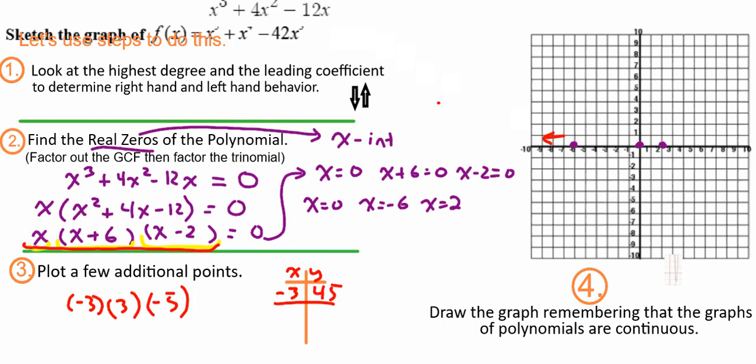All right, let's see what's going on between 0 and 2. So I'm going to look at 1, right? So let's plug 1 into our factored form, and 1's going to give me what? 1, and then 1 plus 6 is 7, and then 1 minus 2 is -1. So that's going to give us what? -7. Oh, we can graph that, right? When x is 1, y is -7. That's more graphable. Now we are ready.